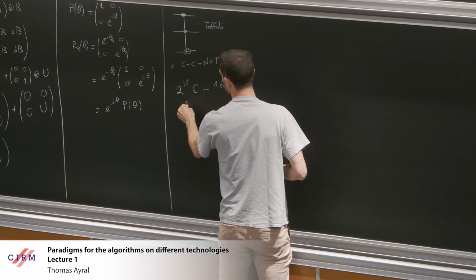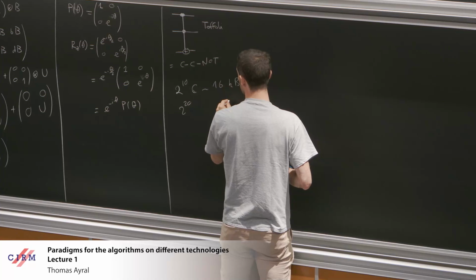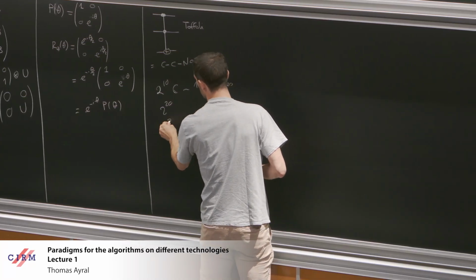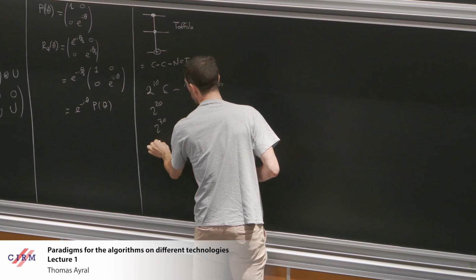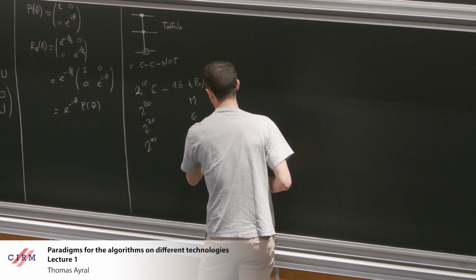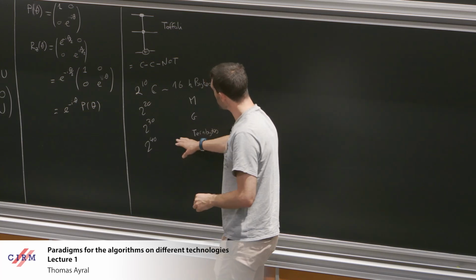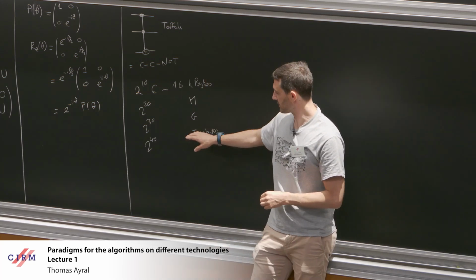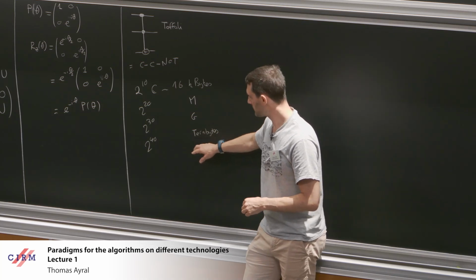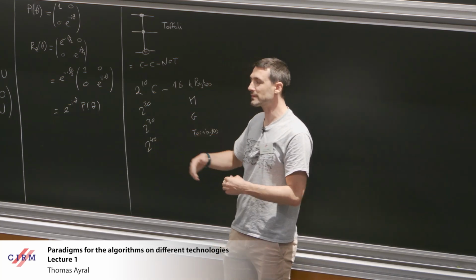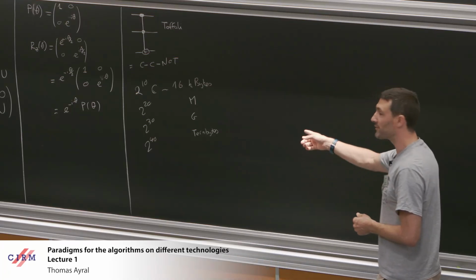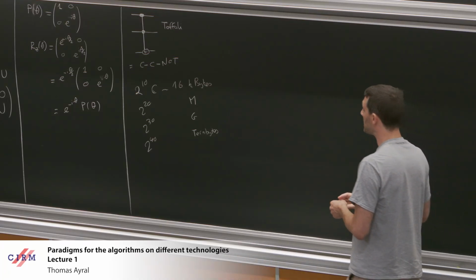So 2 to the 20 will be, the next after kilo is mega. Then 2 to the 30 is gigabytes. And if I do 2 to the 40, then I get terabytes. And so 20, 30 terabytes is essentially the best one can do on today's classical computers. So that means that today we can basically do quantum computations in a perfect way on a classical computer if we have enough terabytes. Okay?